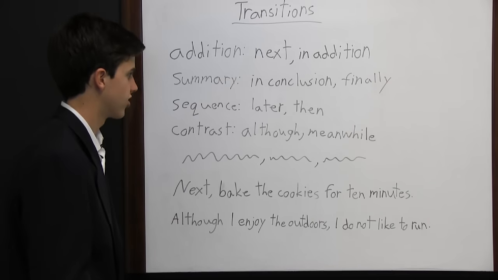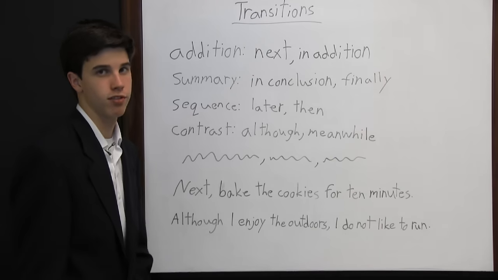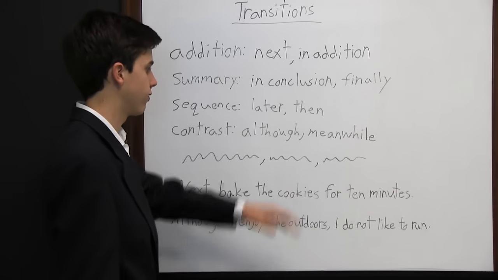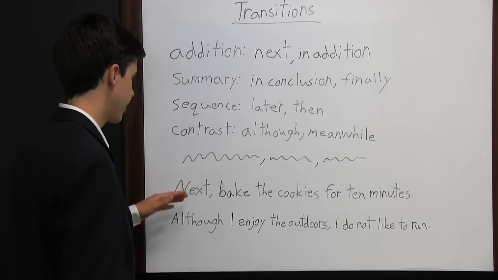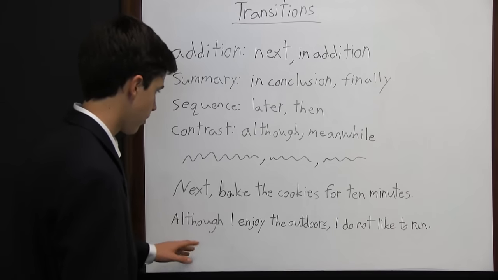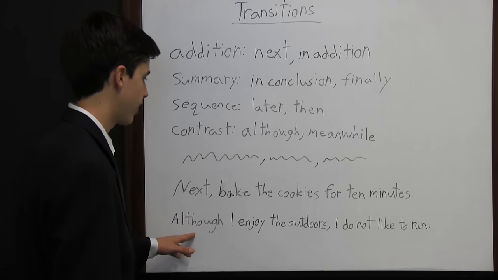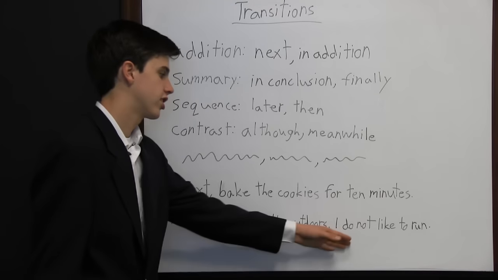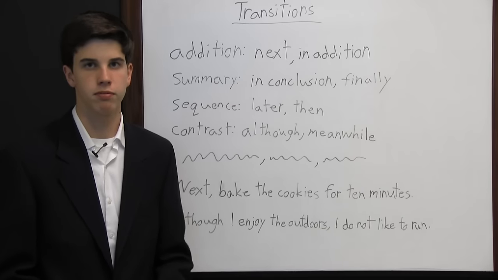So the things that are important to remember from this session is that there are many different kinds of transitions that can be classified into different categories. And there's many more categories we could have listed and many more transitions we could have listed under each category. And then generally, the transition word or phrase is going to go at the beginning of the sentence. And in this case, where there's a phrase at the beginning of the sentence, this is started off by a transition word, make sure you finish the sentence and don't leave the reader hanging by writing a fragment.